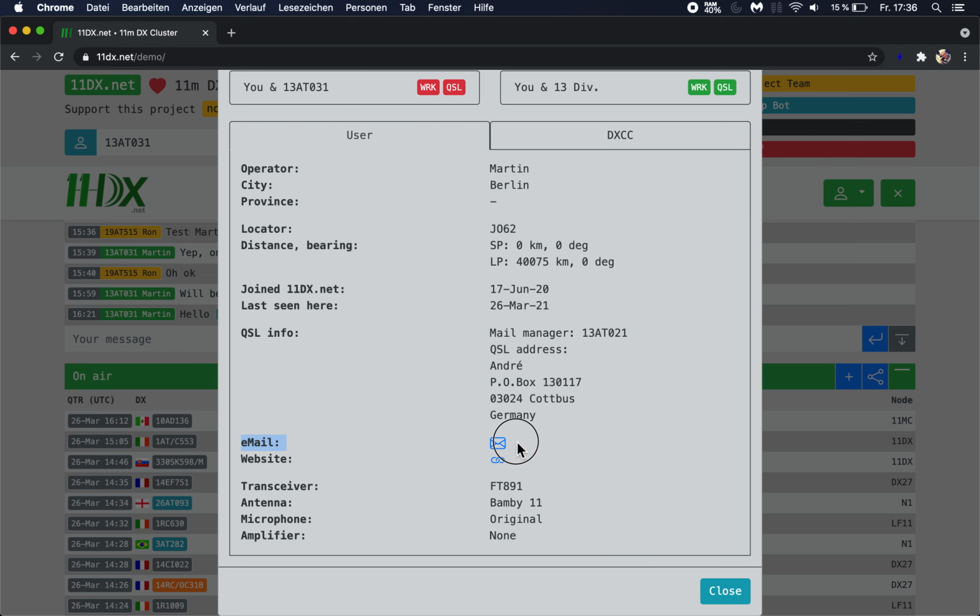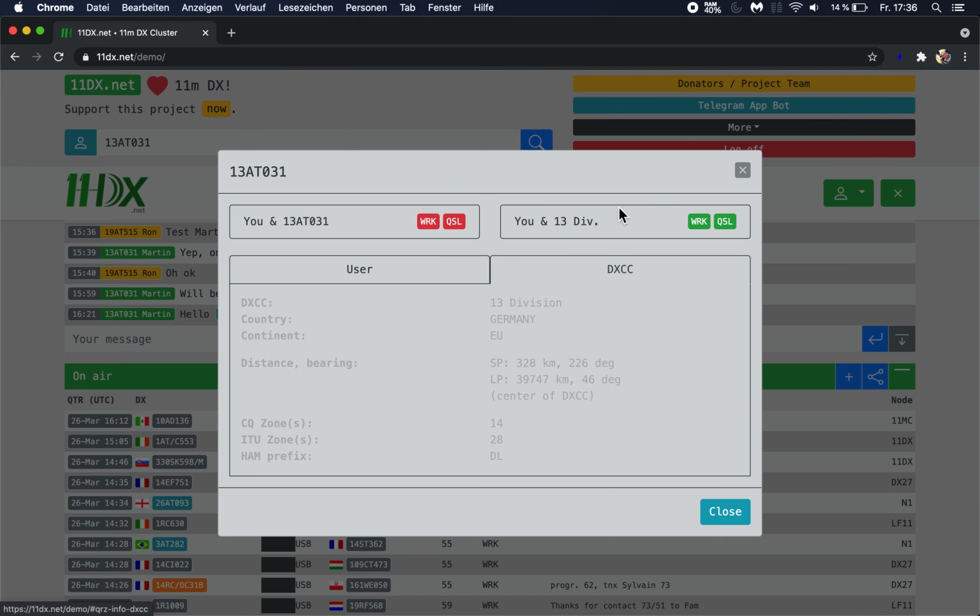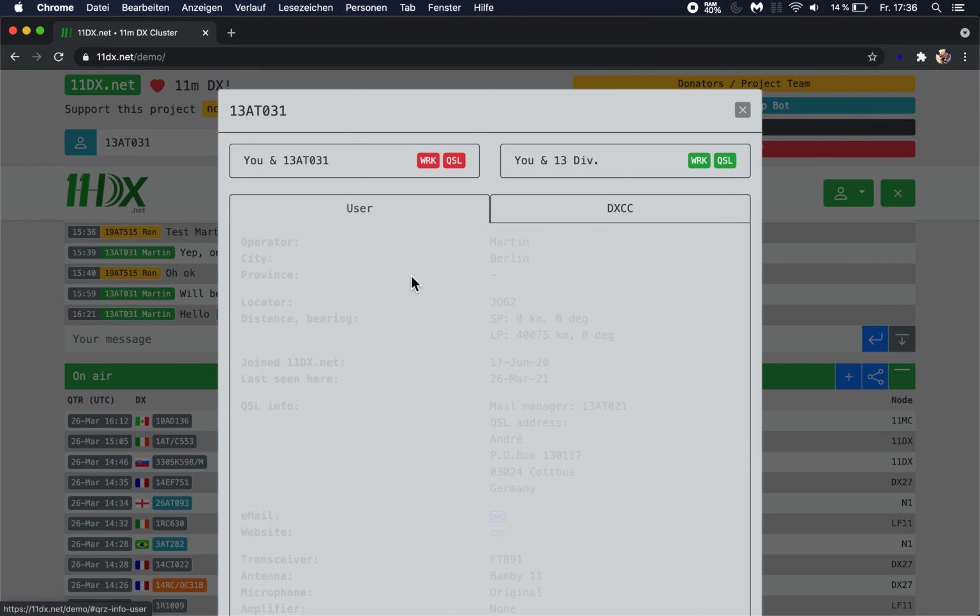This is what I mentioned earlier. If you don't want everyone to see your email, simply turn off the option in your profile page, and then this will not be shown to anyone. Okay? You will find information about the user and about the DXCC in this case.